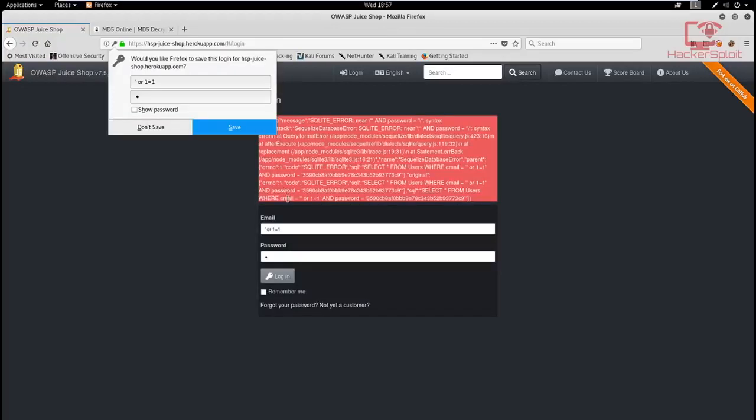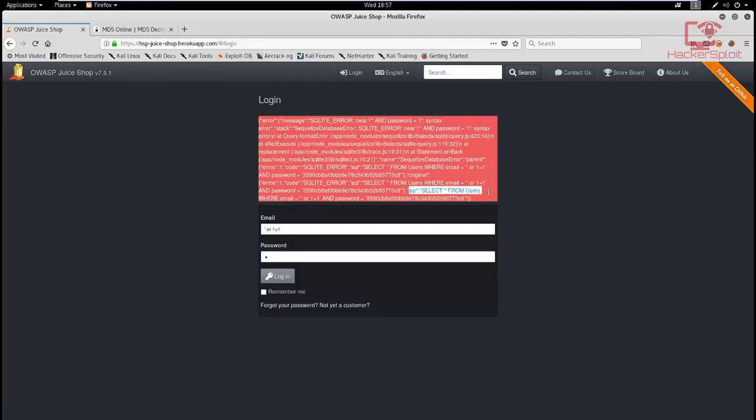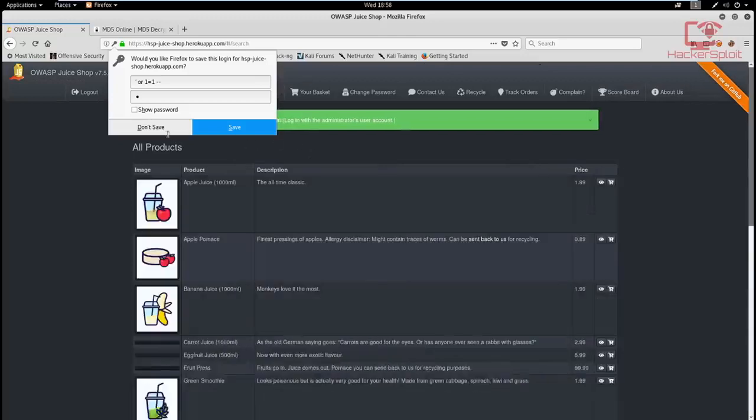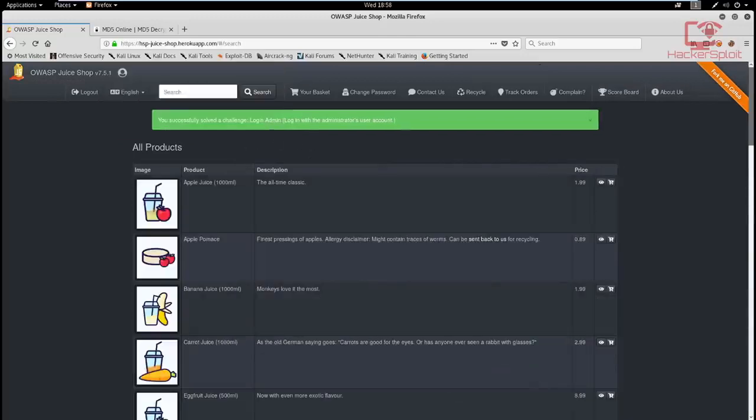So we hit login, and we still keep on getting an error here. Now that is weird. Because if I specify there is no comment here, or 1 equals 1, so it is working. So you can see, select from users where 1 equals 1 and password. So we want to nullify and password. We don't want and there. So for that we use a comment here. And there we are. Excellent. So we're able to log in to the administrator's user account.